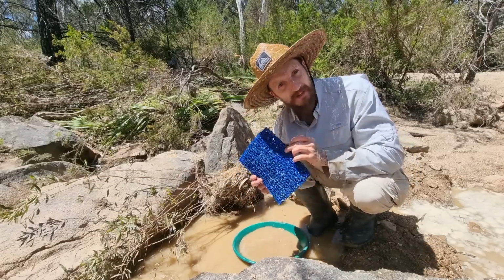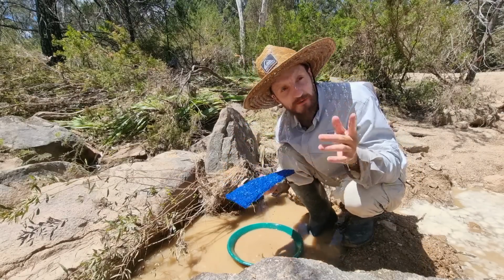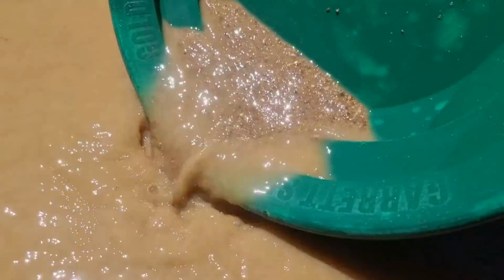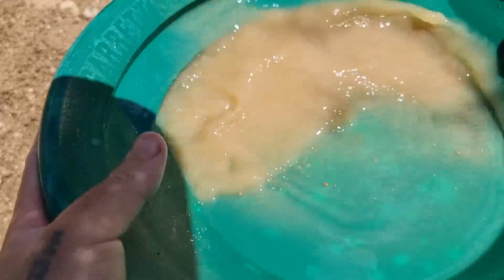So this is unbacked miner's moss, which means that the dirt can actually fall through the other side, which is why we've got a piece of astroturf sitting underneath it that is backed. So whatever's actually caught in here is not going to be all the gold that's at the top. We haven't cleaned that astroturf out at all. Once again, we're going to clean this up properly at home. This is just to have a look.